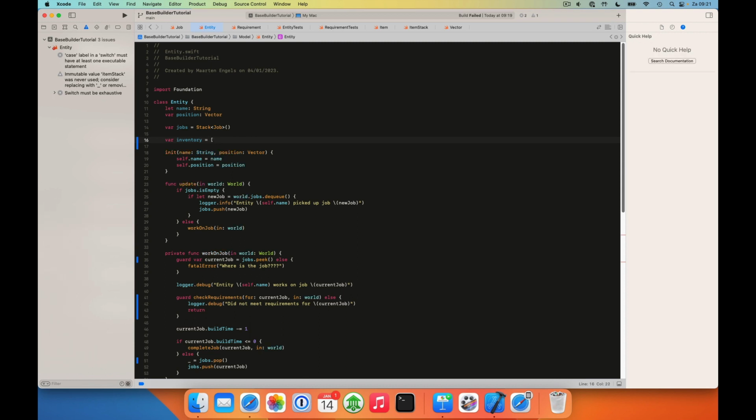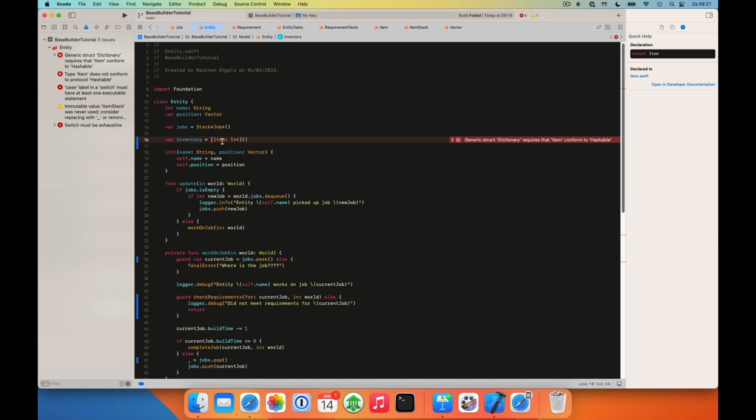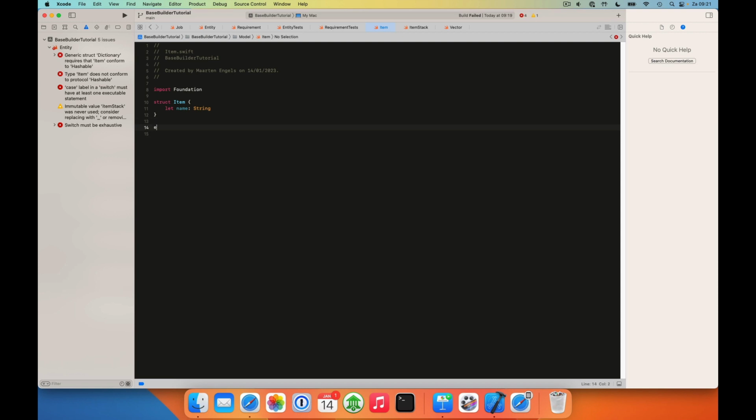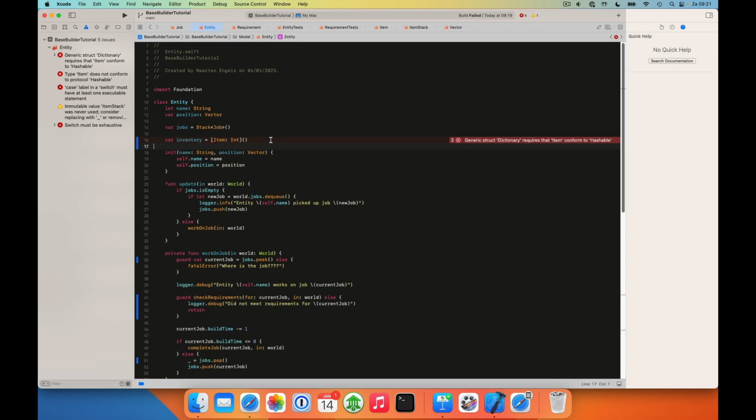And this will be a dictionary that has items in it and an amount. And this requires item to be hashable, but we can fix that easily because this can be synthesized automatically, just like we did for vector.